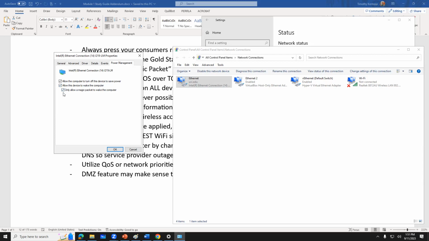Hackers love to turn that on. And you shouldn't, unless you want somebody to remotely turn on your computer system. I would strongly advise you to go in there and uncheck all these boxes under the power management tab. That way, nobody can take advantage of power save features to gain access to your computer.